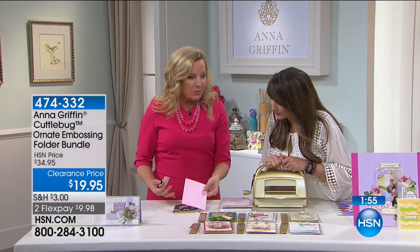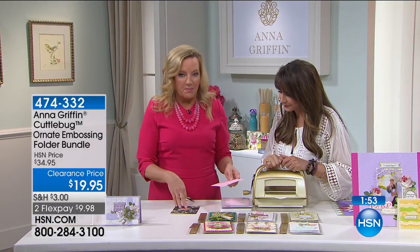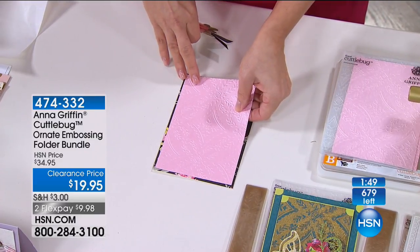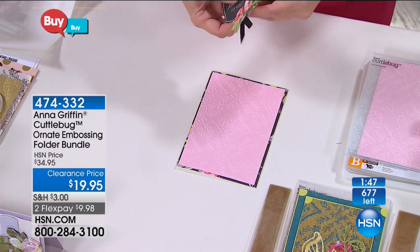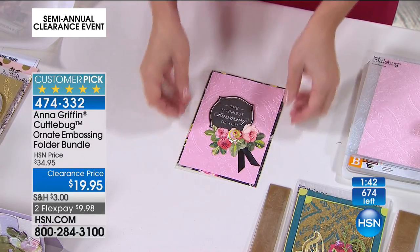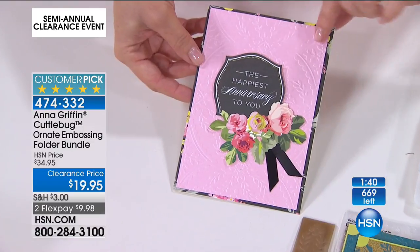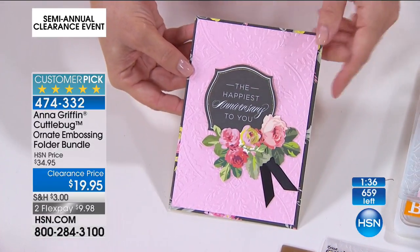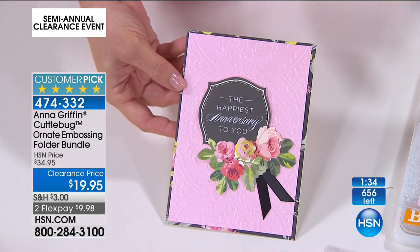Okay, so that beautiful piece of paper becomes, I'm going to cover it up on this card, right? So I'm going to use it as a full layer on my card and just make it concentric. All I have to do is add a little embellishment or two, and you see how the embossing, the prettiest part of the card, is there with just minimal embellishment. So that's fast card making. That is fast card making.